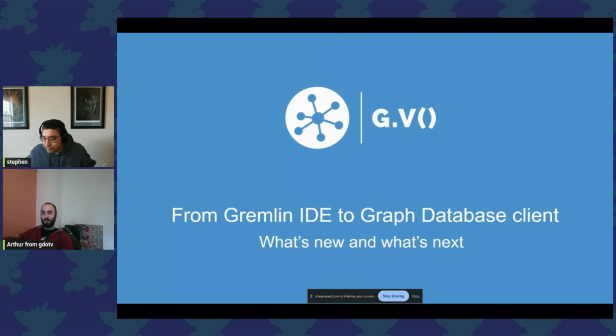Go ahead. Cool. Thank you very much. Okay, so today I'd like to talk through some of the recent updates that have been happening on G.V as well as future plans. I've titled this presentation From Gremlin IDE to Graph Database Client, which is sort of a nod to the overall evolution that the software is taking.